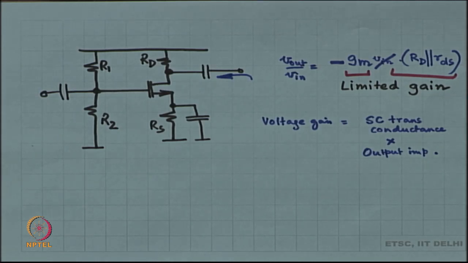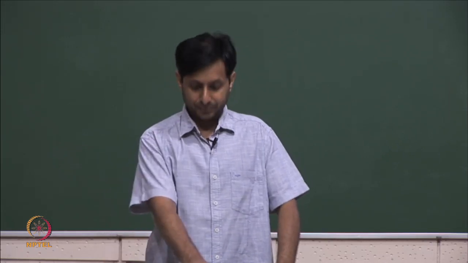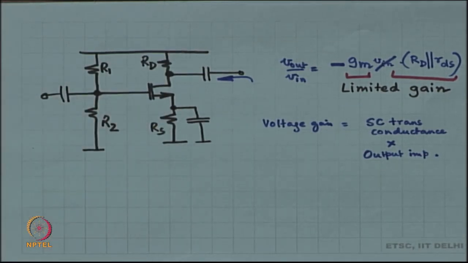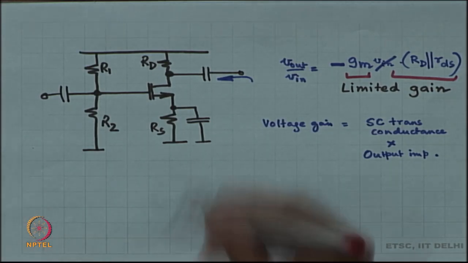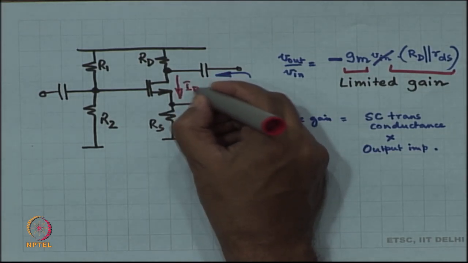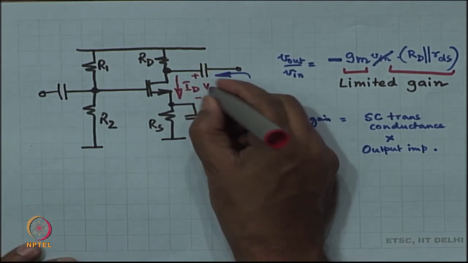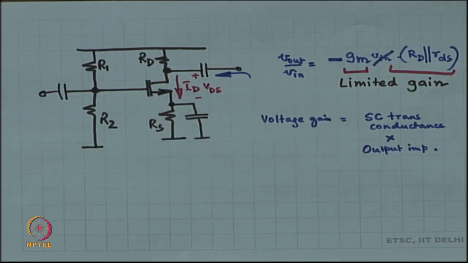Okay. Now, how much lower is RD compared to RDS? Is there an upper limit to RD? Can RD be infinite? Can I have RD to be infinite over here? No. Why not? Why can't RD be infinite? If RD is infinite, then where is the bias current? You are not going to have any bias current. Suppose you have got bias current ID. Suppose you need a certain VDS, how much VDS do you need? More than Vgs minus Vt by the swing that you want. Okay.